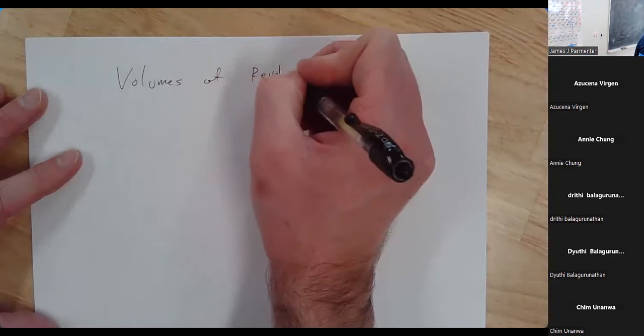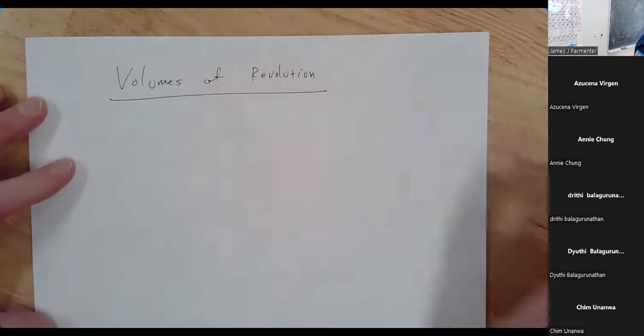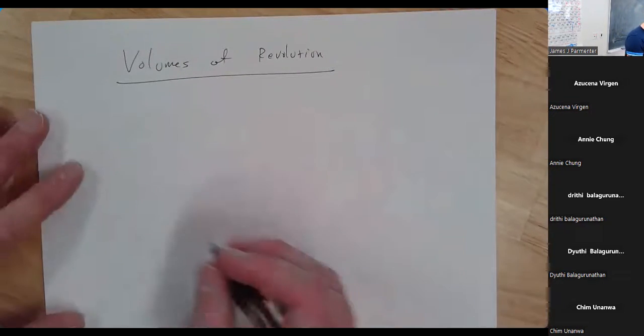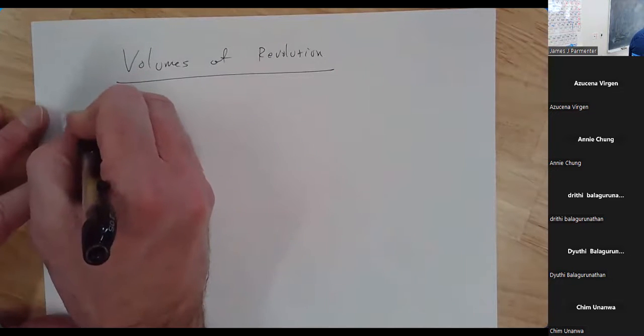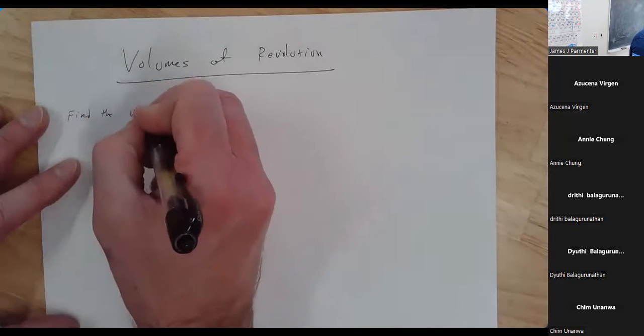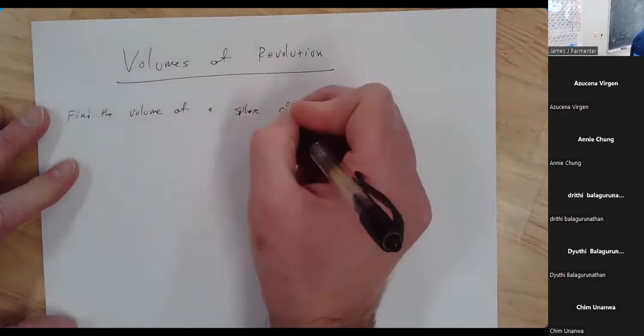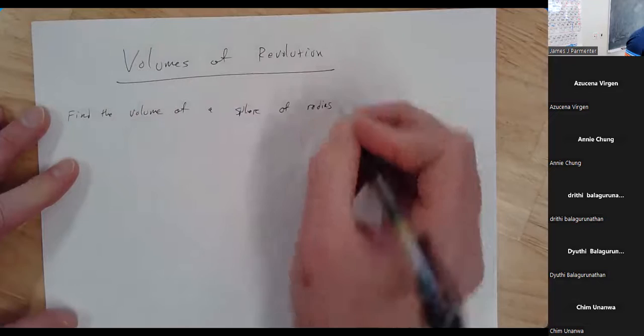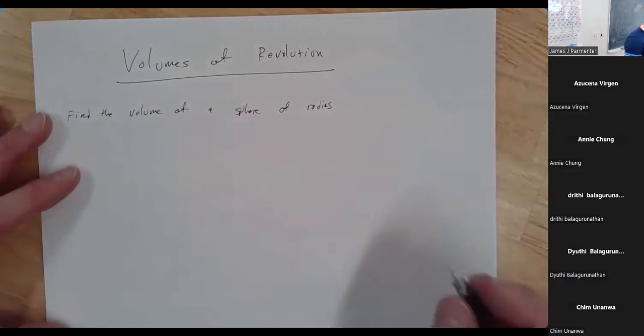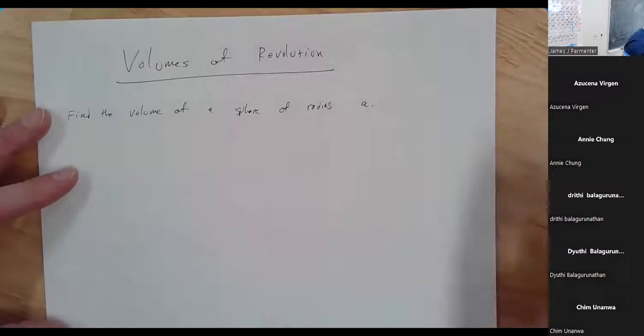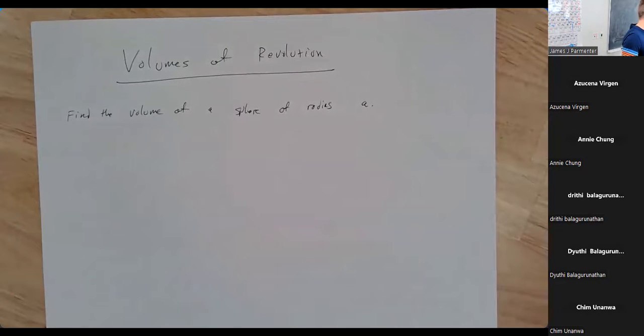Sometimes it's nice to talk about shapes we already know. For example, let's find the volume of a sphere of radius... yeah, let's make it really sucky. Let's make it a radius A. It's nicer when people use numbers, but sometimes your book doesn't use numbers. So we'll do one where the radius is just some generic constant.